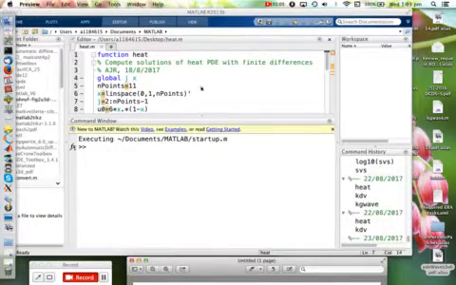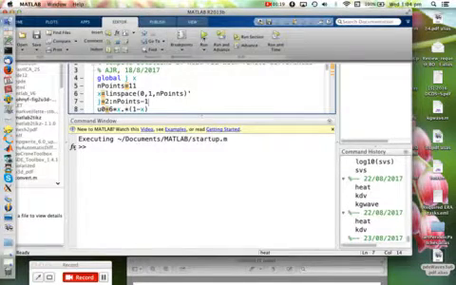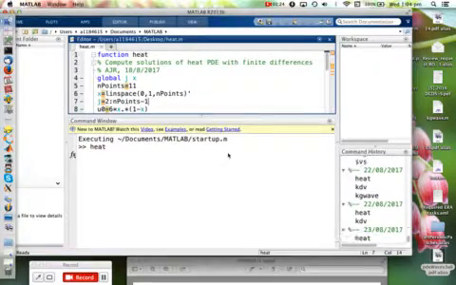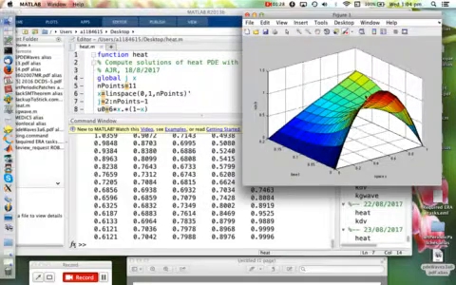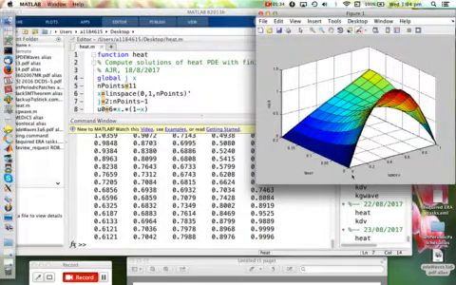So you open up that algorithm, and it's in the file heat.m on my system, and this is it here. And the first thing to do is to see that it does work, so we can run this by clicking on editor, run, and typically you then click on change folder, it generates some numbers, and it plots this beautiful little graph over here. And this is a graph of u as a function of x and t.